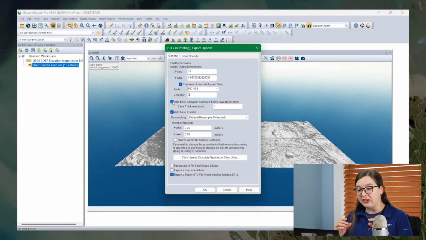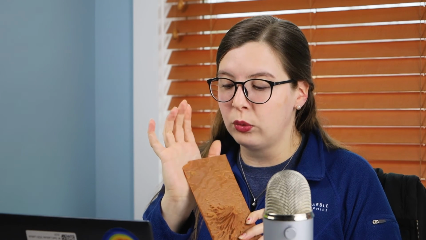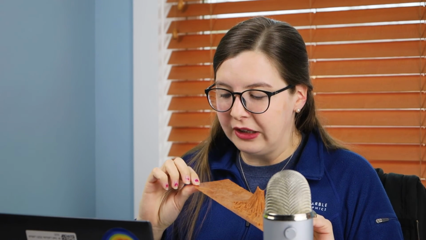Now the next option is base thickness. This is how many millimeters below the lowest elevation in your data set you want that base to be created from. By default, I usually recommend 2 or lower, and that's to prevent any holes from being created in your data set. So here's an example where on the corner here, you can see that it's the lowest elevation and the base wasn't extruded low enough. So it kind of petered out to a really thin layer and turned into a hole, similar to this lowest point on this bathymetric layer here. There's a little hole in it. So adding it 2 millimeters below the lowest point will help fix those holes. And it also creates a little bit of a thicker base on the rest of it, but it's flat.